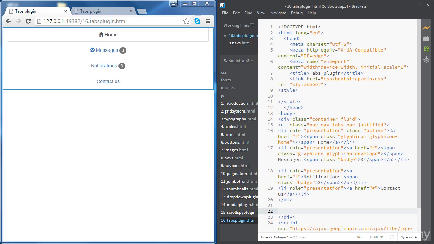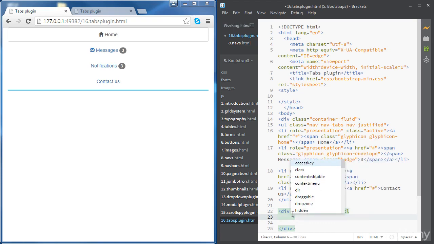So first of all, we will place all the panes inside a div. This div is going to have an ID, my tab content, and also we'll give it a class of tab content.